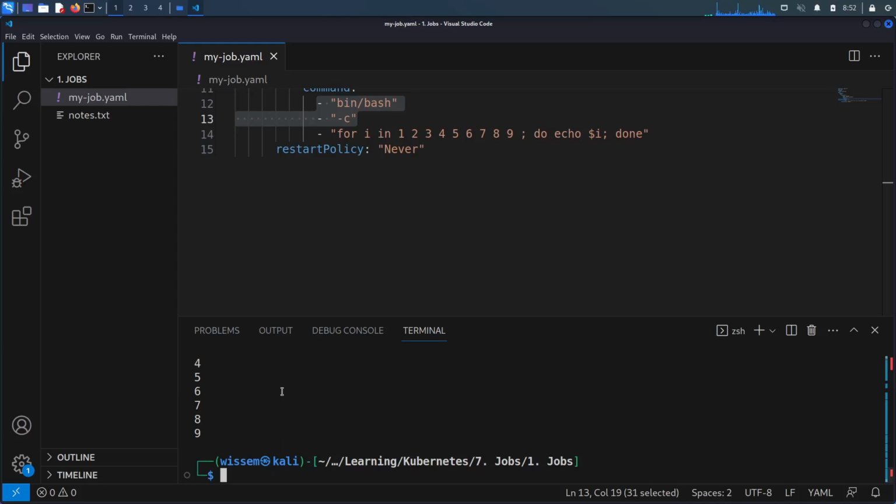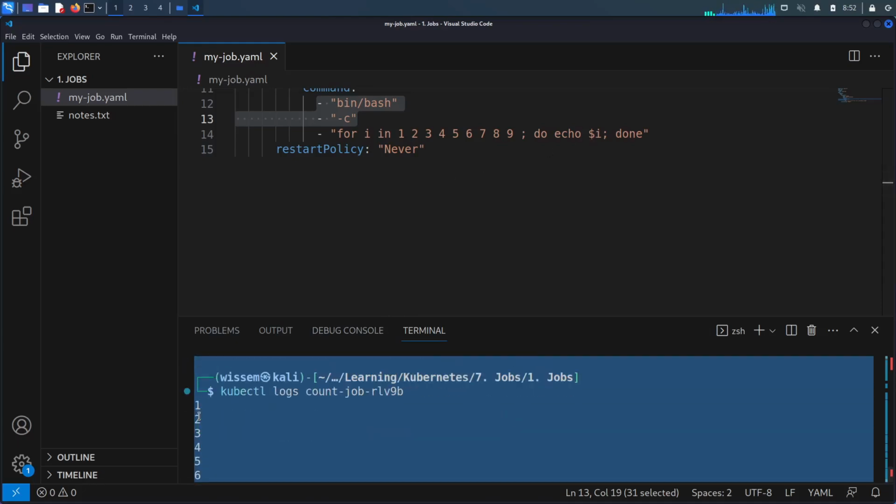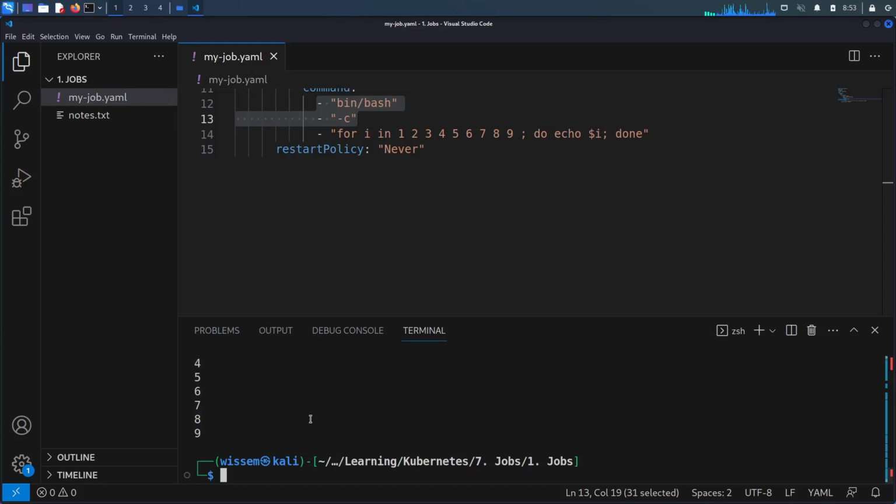So when we create the job, a pod was created and the pod writes those numbers from 1 to 9 on the terminal and then terminates. The job detects that the pod successfully terminated, so it goes to the completed state.